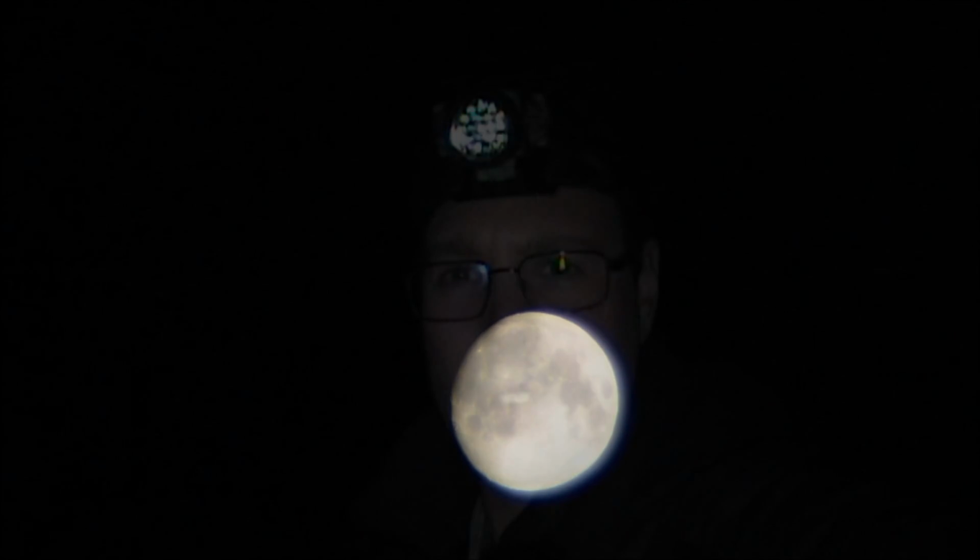Yeah, there's the moon. It's a full moon and I've had one or two rudd splashing in the reeds. So it's looking good for a few fish this morning. There's no wind, thank God. And let's put in and see if we can get one of those elusive big rudd.